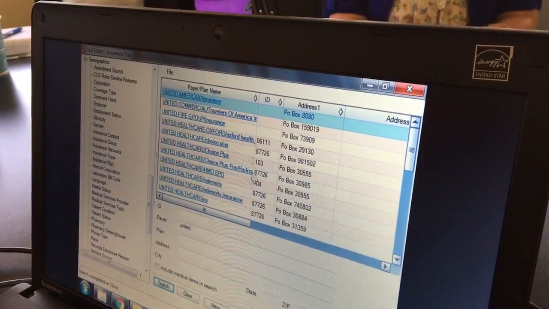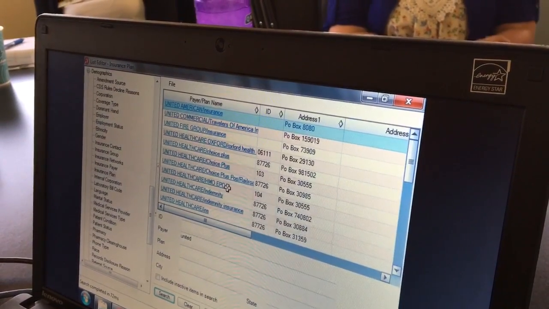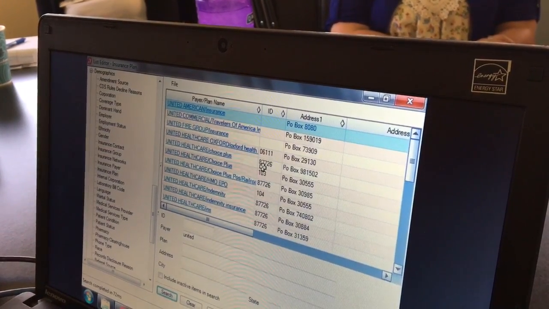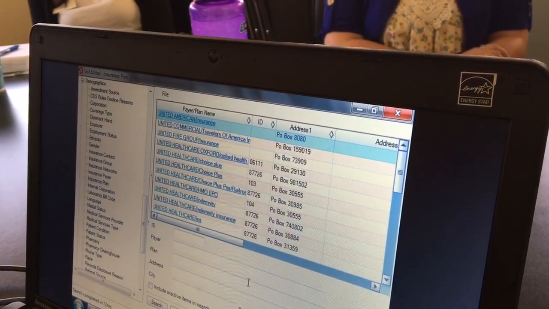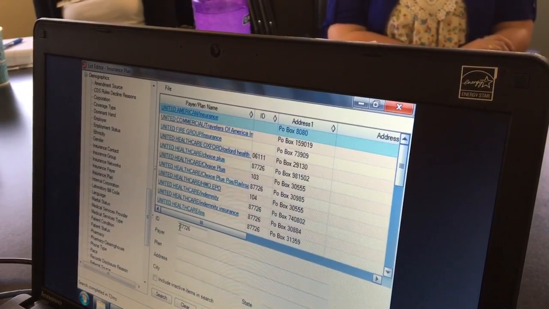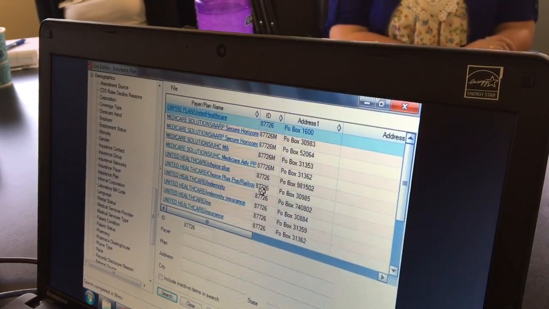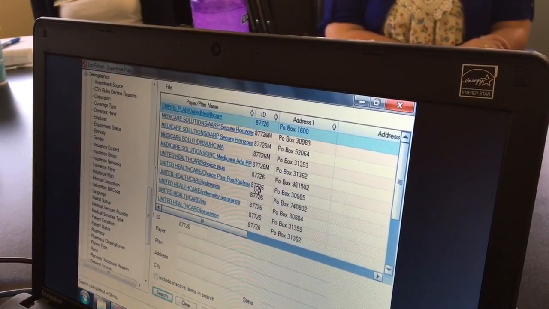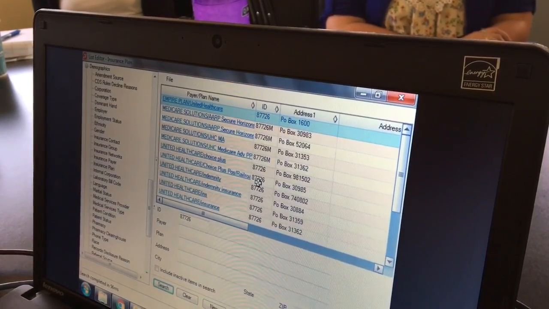And you'll see too that all of the IDs are not the electronic payer IDs. So as you go through, if you go to fix one of these or use one of these and you notice that, you can change it. And the reason that I did that, and I'll show you why, is if I go here and I do 87726, no dash, search, it'll pull up all my 87726s. So if I have an insurance card that says EDI payer 87726, and I put that in here, then it's easier to select the right one.